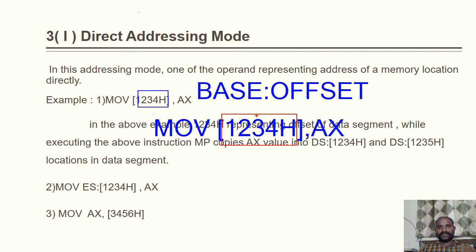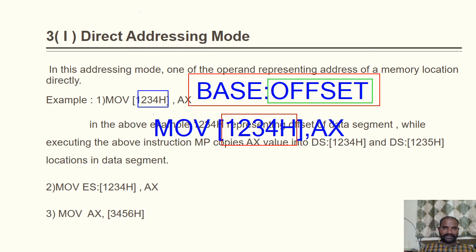When you are not representing the full-length 20-bit physical address and you are representing only the offset address, then by default this offset address belongs to the data segment.